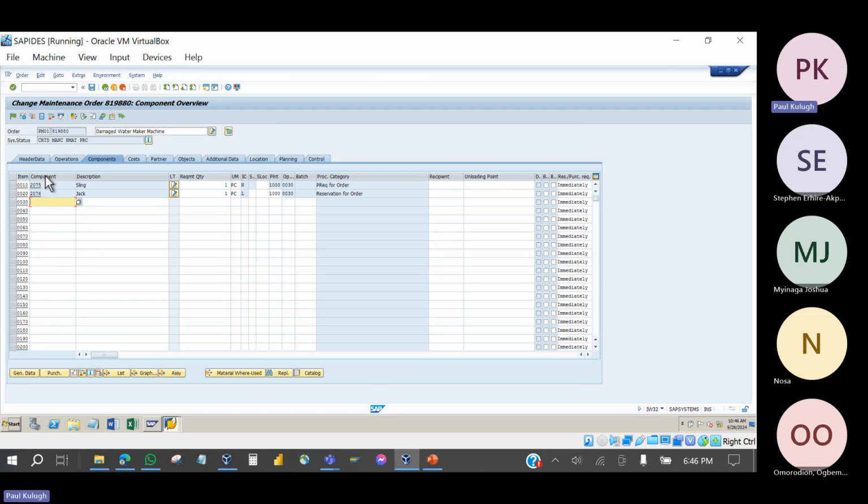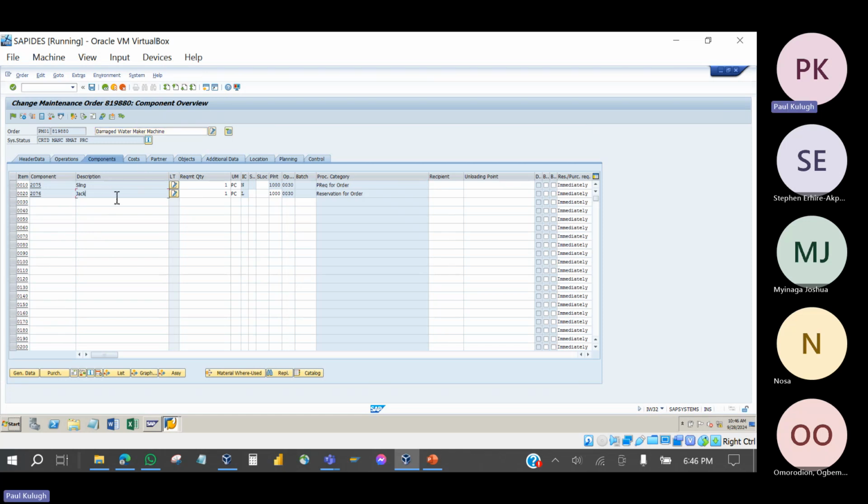Now in these two materials, one is a non-stock and the other is a stock. The way the system will treat a non-stock and a stock item is different. For a non-stock item, the system will generate a PR if the material is not available in stock. Immediately the PR will go to procurement and procurement will buy it, then supply to the people handling this job.